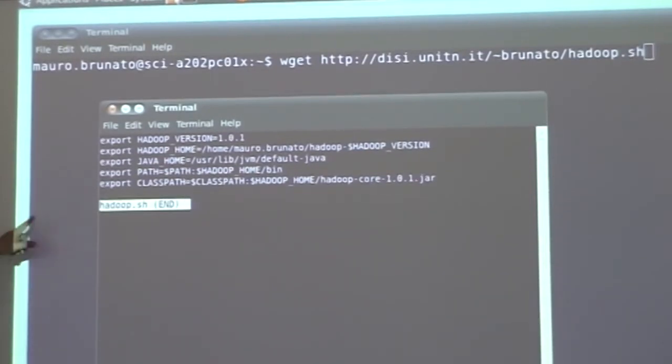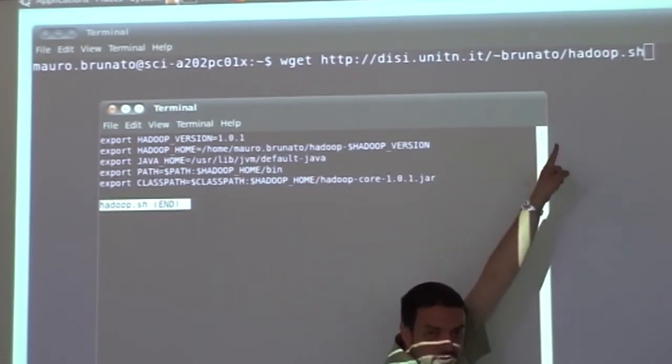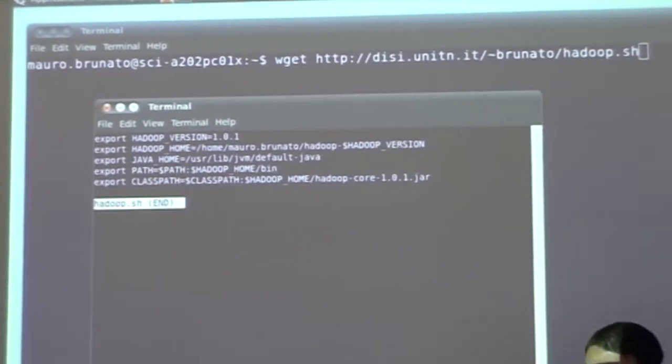So after downloading that script, you should have hadoop.sh in your home directory.